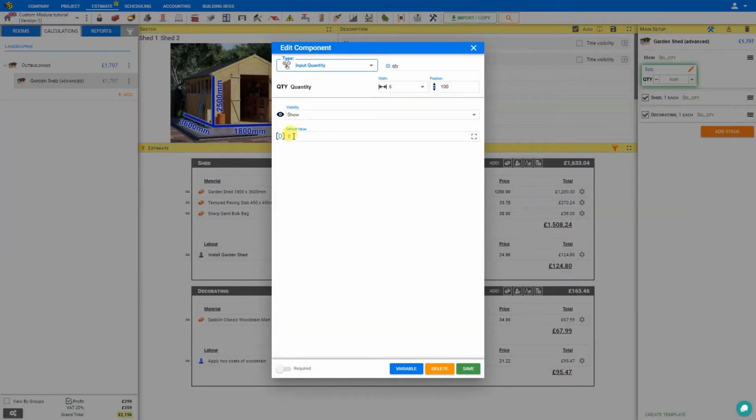For the default value, we can set this to any whole number, and 0 would be a good default for us to start with. Under the visibility settings, we can opt to either hide, show this, or set certain conditions, but in this case, we'll just allow it to show. If we have several components, we can organize the position of this component by setting its priority number here. And once you're done your setup, you can click Save.